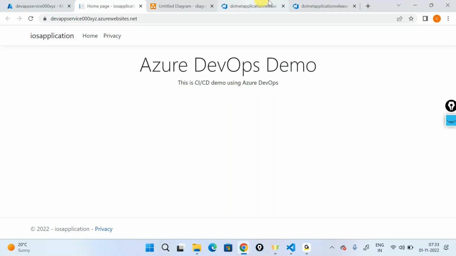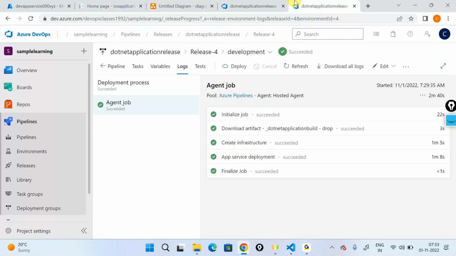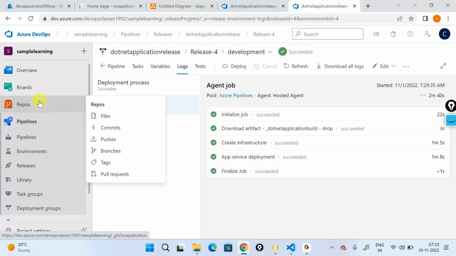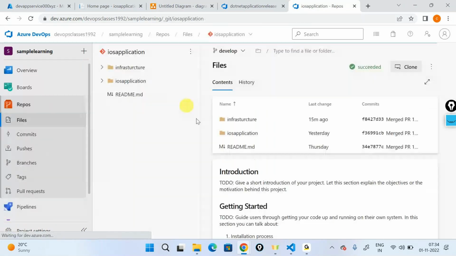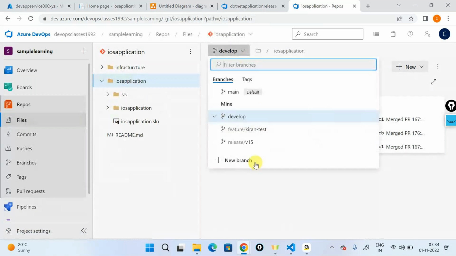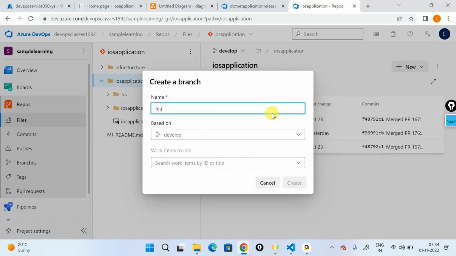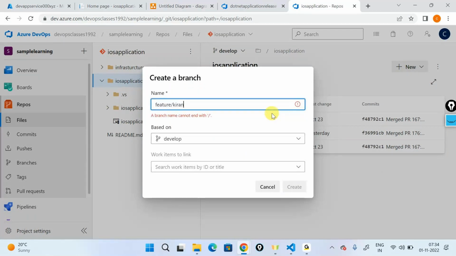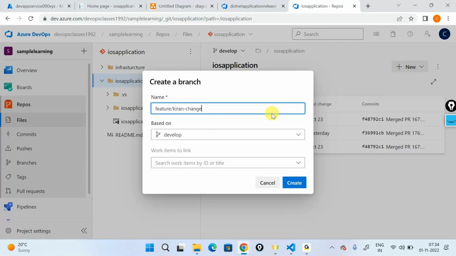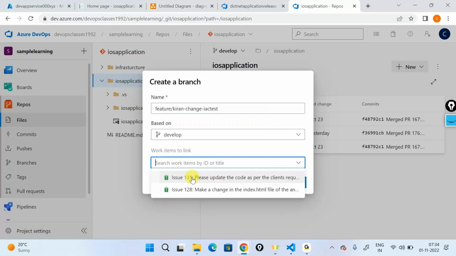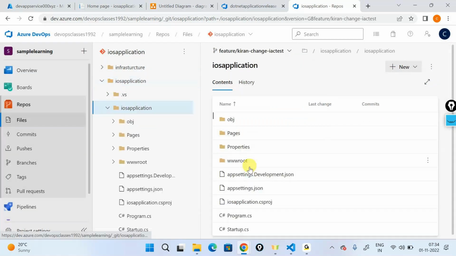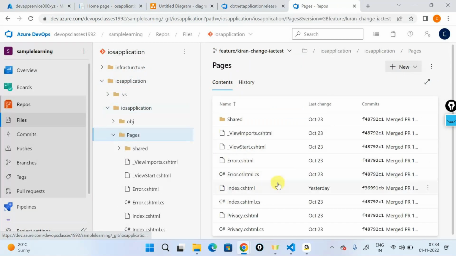So if I come back here again, and for example, let's say I make a change in my repository. In the iOS application, let me do that. Let's say I write test or something like this. I'll create a work item and I'll go here into the pages, index.html.